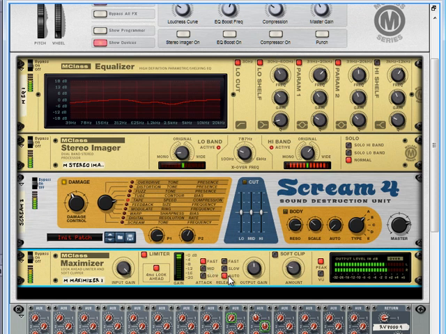If we change it to fast, that means that the compressor in the maximizer is clamping down on the peaks very quickly, and it's letting go of them at an auto setting. It's up to you if you'd like to use slow or fast here. I generally use auto.